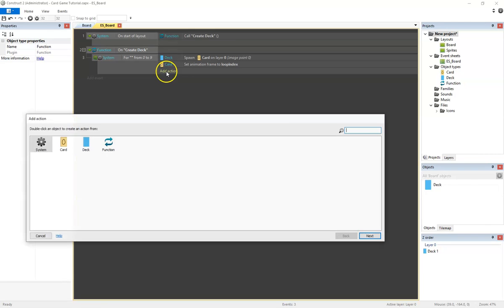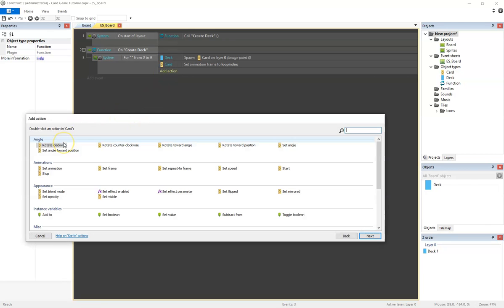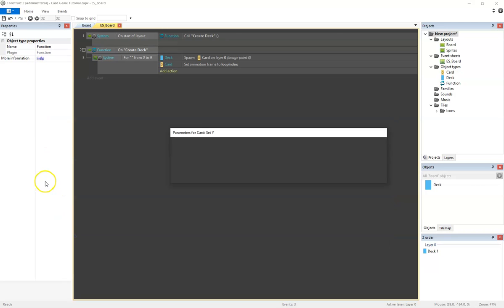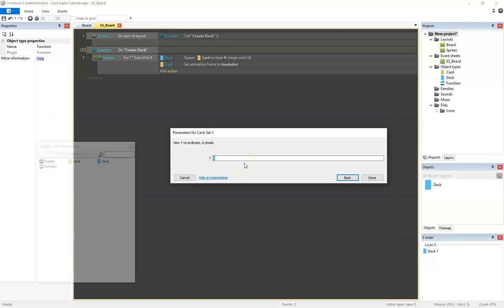After this one, for the card, we set the height of the card. So we're going to set y, and it equals self dot y, the current y of the card, minus loop index times 10. I think it's enough.